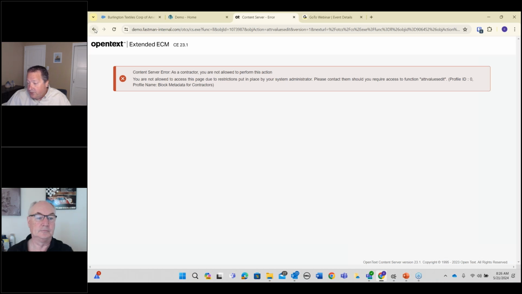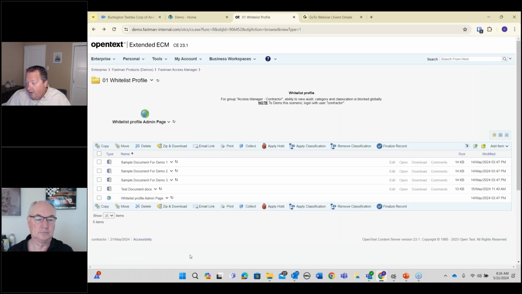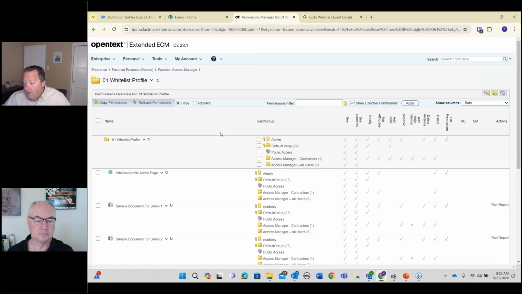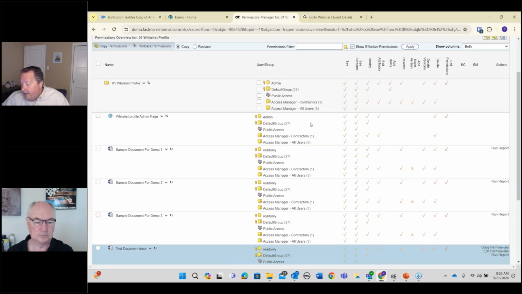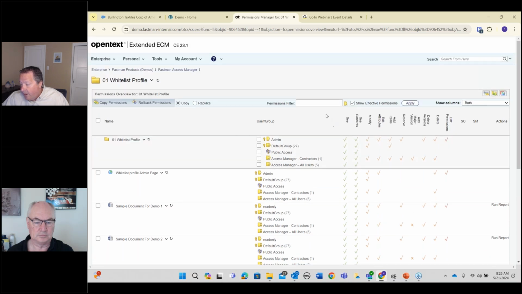So what I probably should have showed you first is, as a contractor, if I was to come in and look, I can run permissions manager right here. So right now in this folder structure, here's the high level. Here are the documents right now. Let me even filter on the contractor.